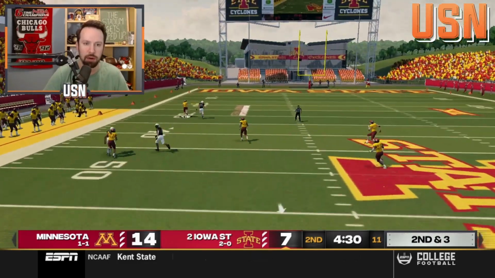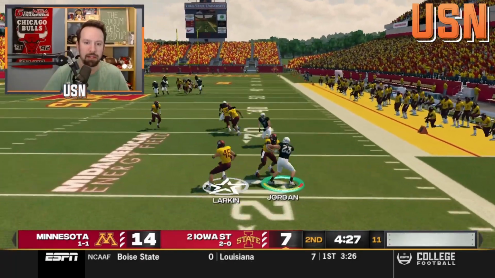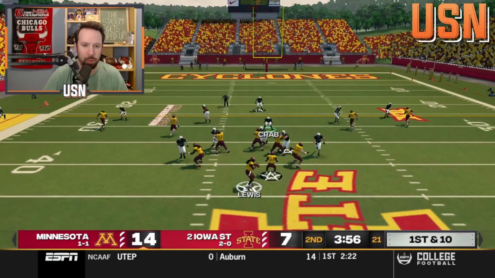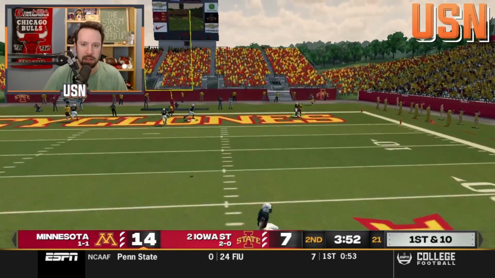Now we're going to get a chance to air this thing on out, but can we connect? No, they're actually going to make a brilliant interception, so give the Golden Gophers a little bit of credit here. This team might not be the powerhouse that we faced here to start the season like Alabama, but they are giving us one hell of an effort, man, right off the jump.